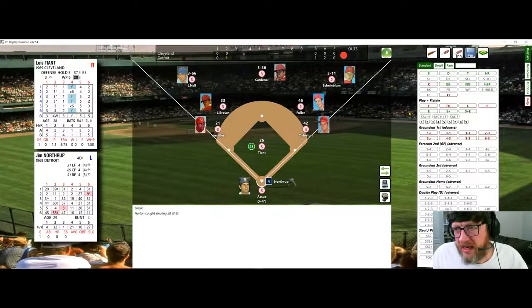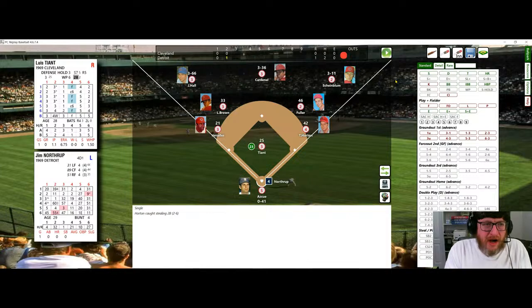And then I challenge you. One thing I want to do is make a video where I take other board game companions and put in the whole game using it, and then I put in the whole game using PC Replay Baseball by clicking over here, and then I put in the game using PC Replay Baseball keyboard shortcuts, and it's about a third of the time using the keyboard shortcuts. So that's just another pro tip. I try not to get on that soapbox too much, but it's so good. I just had to share that.